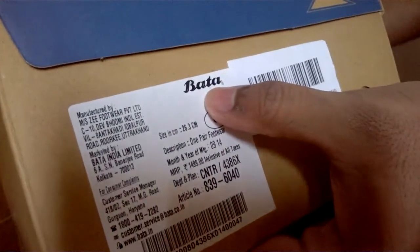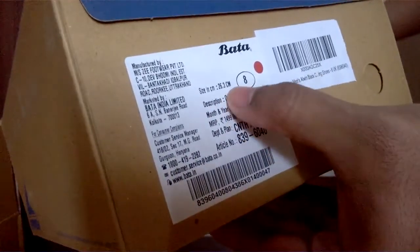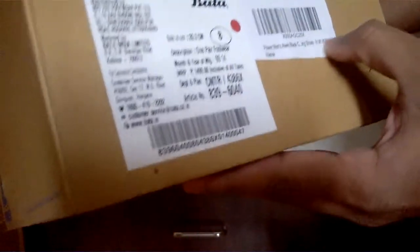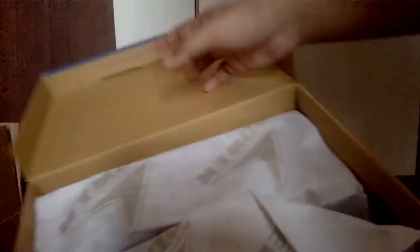These are from Bata. Size is 8, 26.3 centimeter. MRP on the box is 1500, but as I showed you, I got these for 530 approximately. So let's open the box and see the shoes. Here are the shoes.